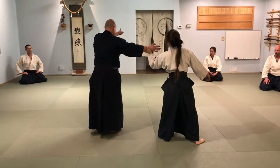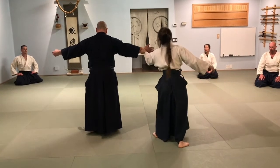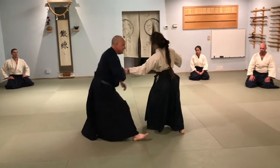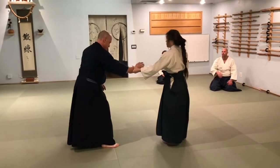Push that way. This is what I'm doing. No. Boom. Back here. Boom. Okay? That energy goes through her. So don't turn so you can be stronger on your bracing angle.